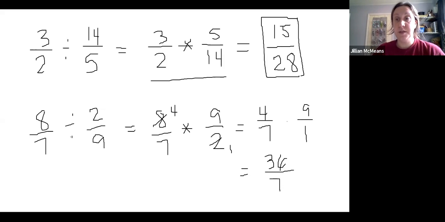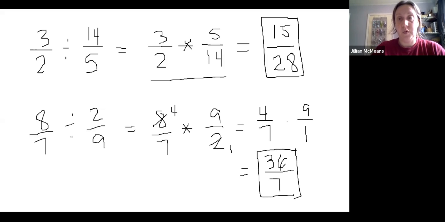Now, here is an area that is sometimes difficult for students. This answer is perfectly fine, okay? It's wonderful. You don't have to really worry about it. But sometimes your answer choices will only be mixed numbers. And you can see here, our answer is an improper fraction, okay? Also, when you're dealing with word problems, it's very common to write your answer as a mixed number because that's just going to make a lot more sense than an improper fraction, okay? For me personally, at this point, I would be perfectly happy with 36 over 7. If it was a word problem, I would want the mixed number. Just go with the flow, okay? If they tell you to write your answer as a mixed number, by all means, write it as a mixed number.